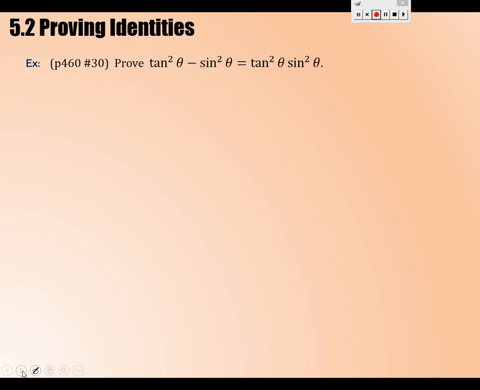There will be one of you. Where's my money? I'll put $1 on that right now. There will be one of you who tries to work across the equal sign. I would win. I'm gonna win.